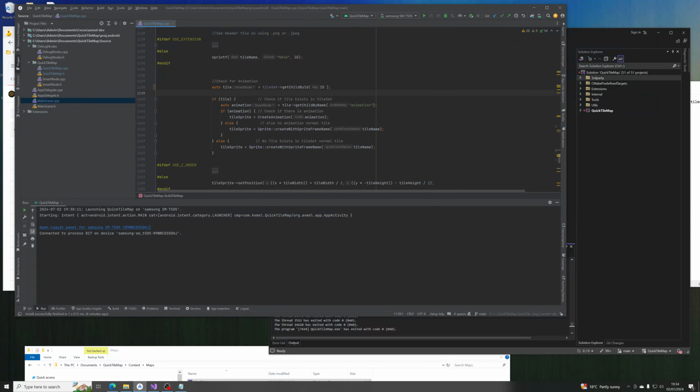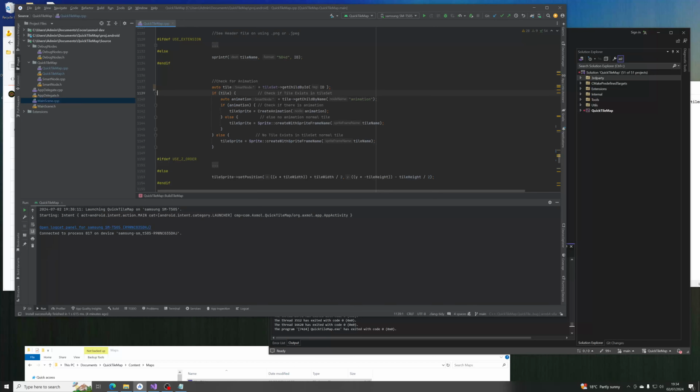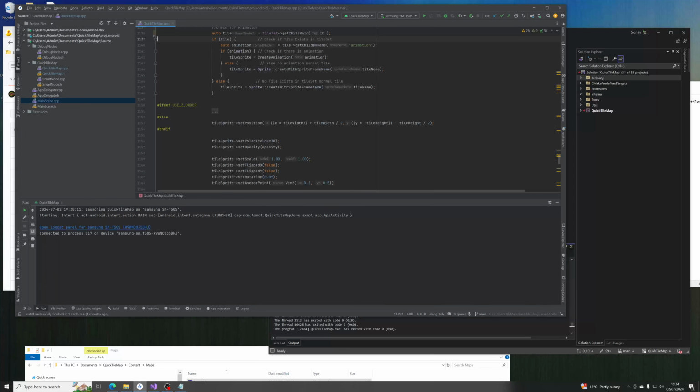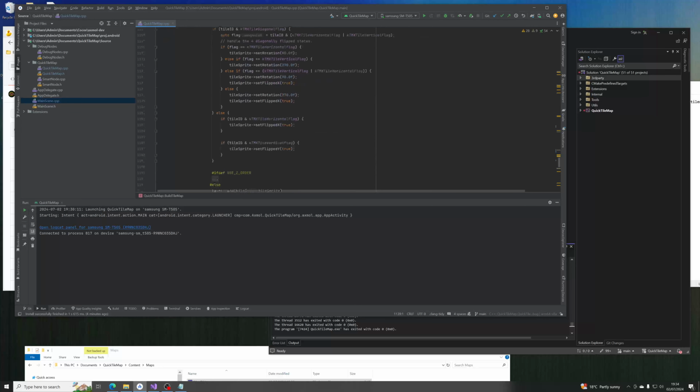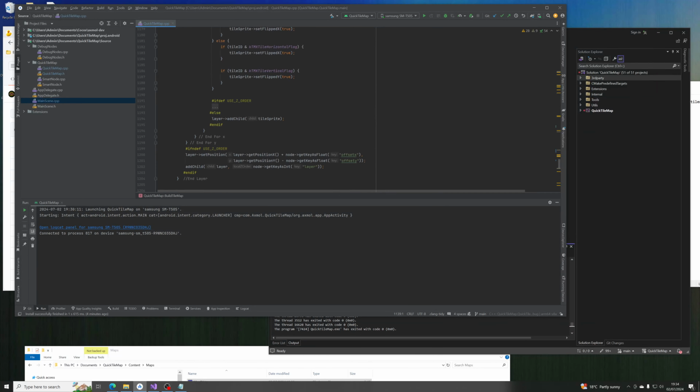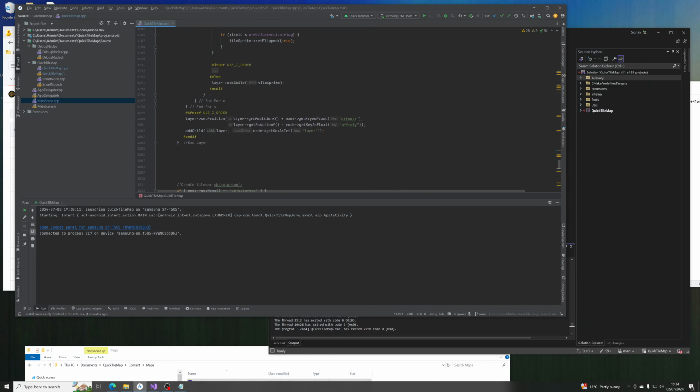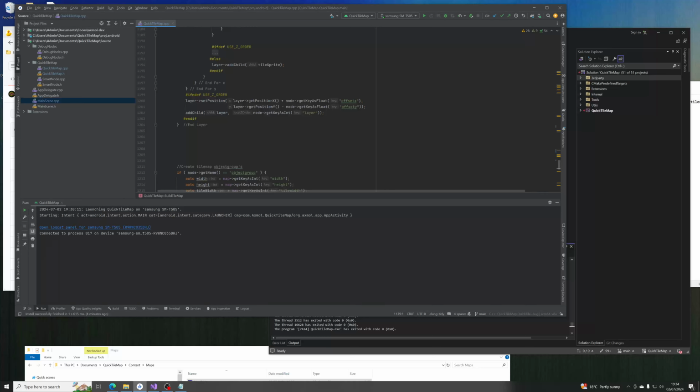Now we also have to check, was there a tile? No, then it's a regular thing. And then we just carry on with the rest of laying out the tile, and then we go through its bits, and that's the end of the loop for the tile set. Yeah, that's our tile set done.